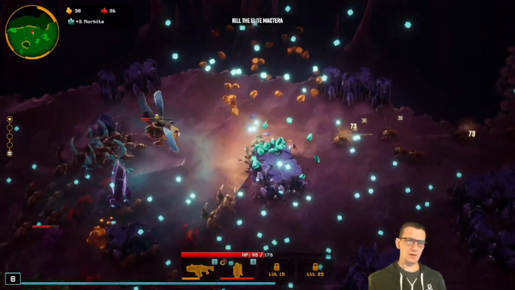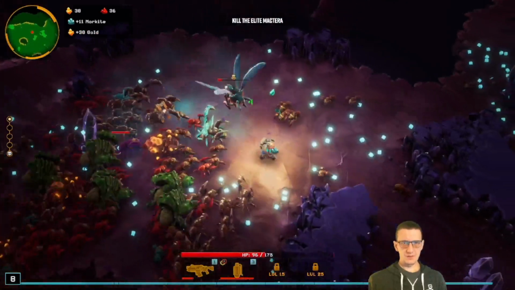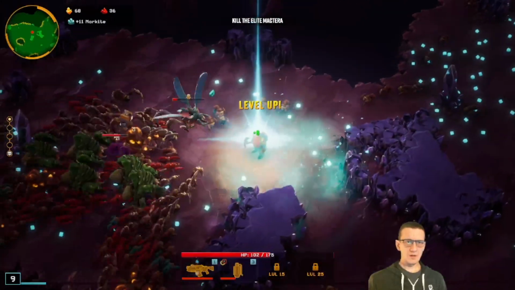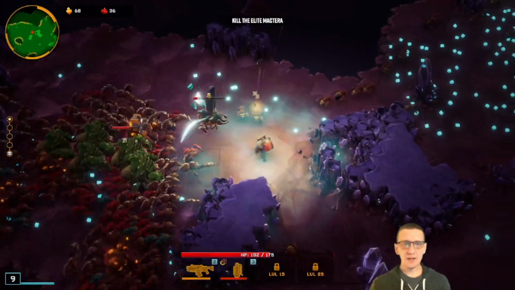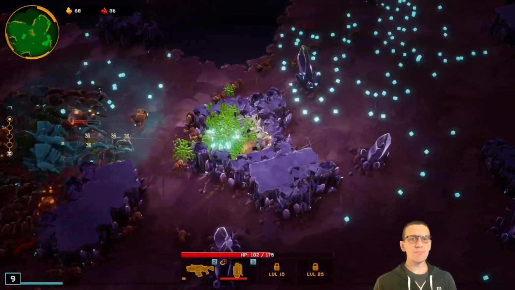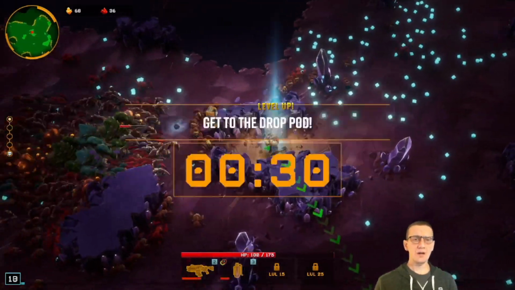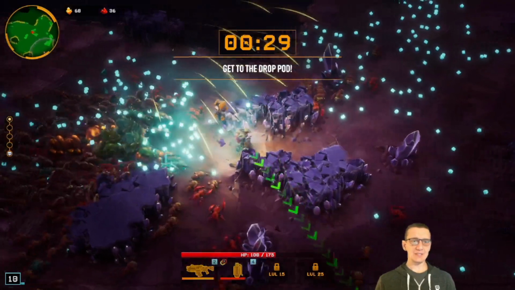I found some more, Kai. Objective completed. Perhaps it's going to work out. All right, we'll take that fire rate. We haven't been pursuing fire rate for the most part, but... Say hello to my little friend. Drop pod has arrived. Reload speed, yes. Not going to hang around.